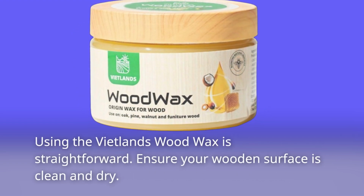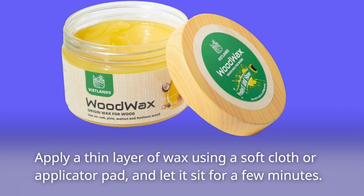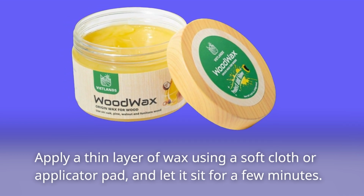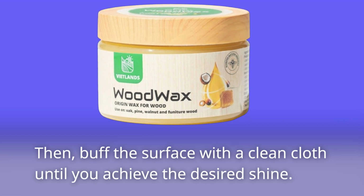Using the Vietlands Wood Wax is straightforward. Ensure your wooden surface is clean and dry. Apply a thin layer of wax using a soft cloth or applicator pad, and let it sit for a few minutes. Then, buff the surface with a clean cloth until you achieve the desired shine.